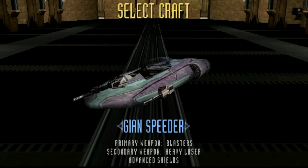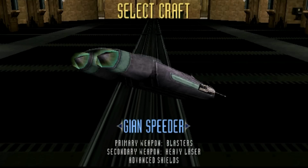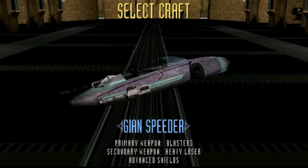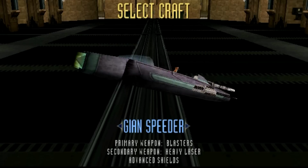A well-armored land speeder, the Gian Speeder is used chiefly for crowd control and other non-combat situations. Although fairly slow, the Gian Speeder is sturdy and reliable.